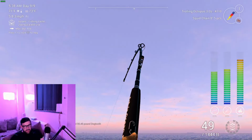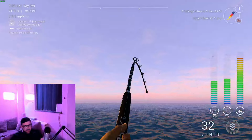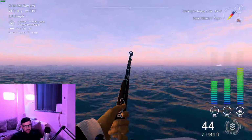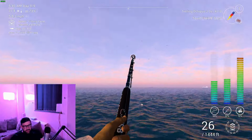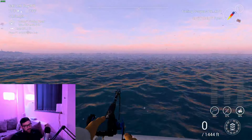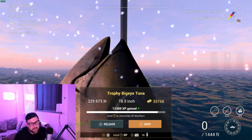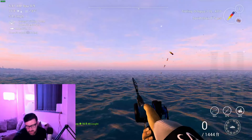I'll tell you what, this one is putting up a good fight, I tell you. This is the best one we've had on this rod so far. I'm definitely interested to find out the weight of this. I mean, we haven't had it on for an extremely long time, but it's definitely been longer than the other ones, and it's trying to run again. Come on. Oh, well. I thought I lost it there. That slack. Big eye. Okay, it's not quite unique, but still, a 229-pound fish, and we reeled it in that quick. That's definitely a lot quicker compared to the other rod. That would have took us an extremely long time.